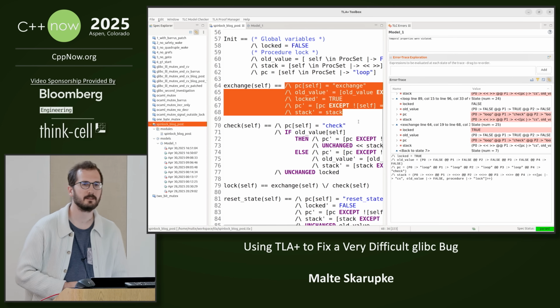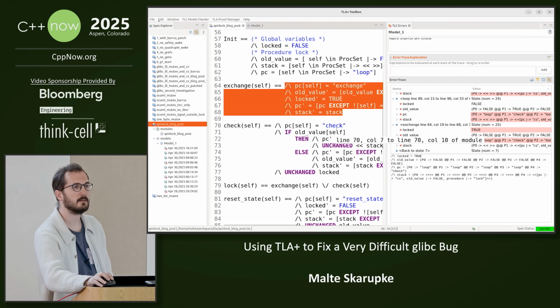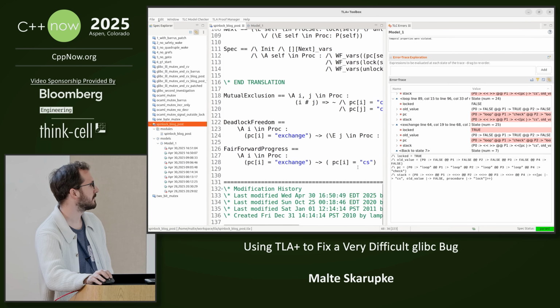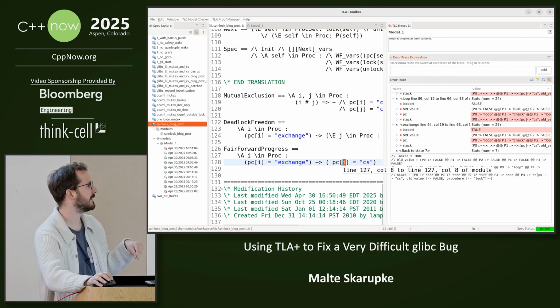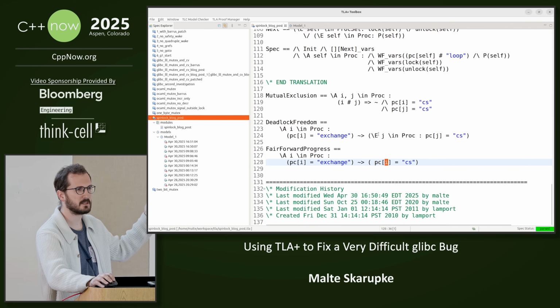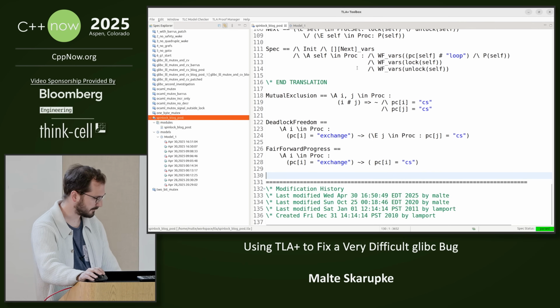Any other questions for this part? Yes. Can you show the forward progress requirement that you added? Yes. So all I did is I modified it so that the process that has to be at the critical section at some point in the future is the same. It used to say that there exists some process, it can be the same one, it can be a different one, but now it says it has to be the same process. And this is not guaranteed by the spin lock, it just doesn't guarantee that, right? Yeah, cool.